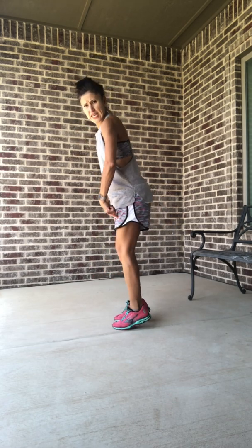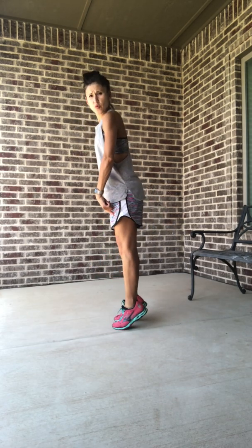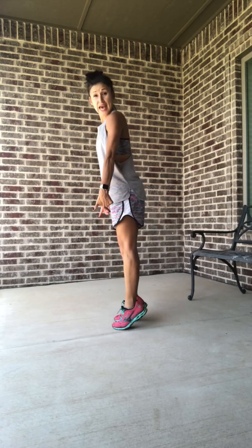So why the toe raise? That's going to engage the front thigh muscle a little bit more. That kicks the calves in as well. Drop, lift. Right here is just fine, as long as you keep focused in the movements. So when you come up to the top, squeeze the quads, squeeze the glutes. One more. Shake it out.